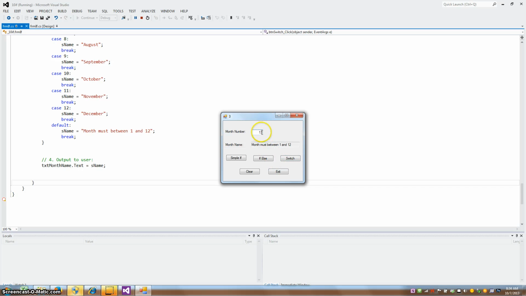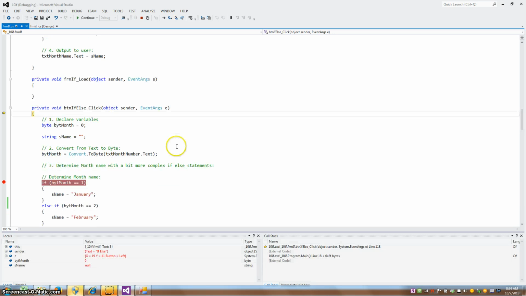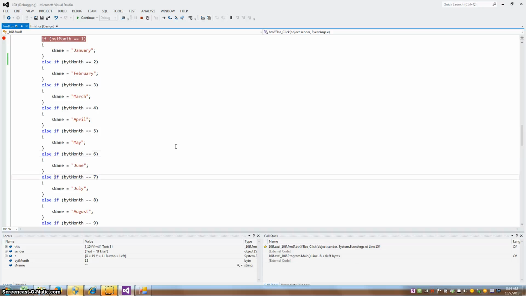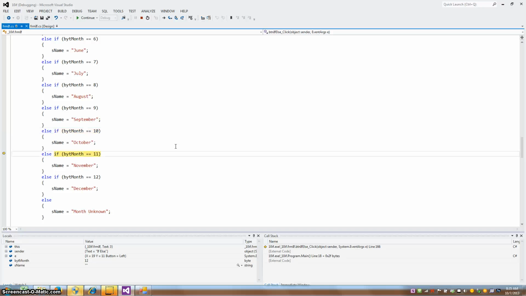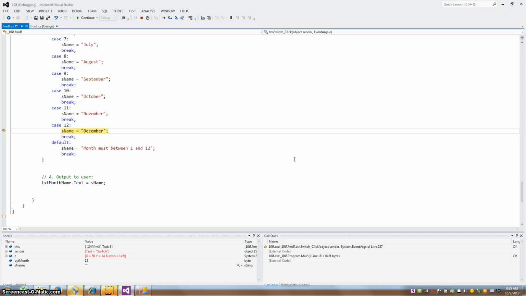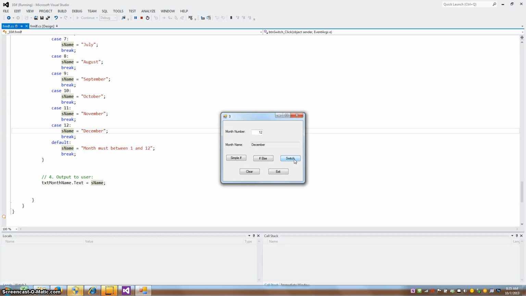Let's type in 12 and do the if-else. I just want to show you how this would execute. It converts, but notice it's going to keep checking until it makes a match. So the performance of this situation is not as efficient as if you ran it with the switch, because it had to go through and check all 12 till it made a match. As compared to this, see how quick it is. And I hope you enjoyed this tutorial.